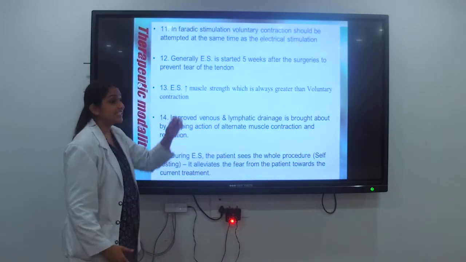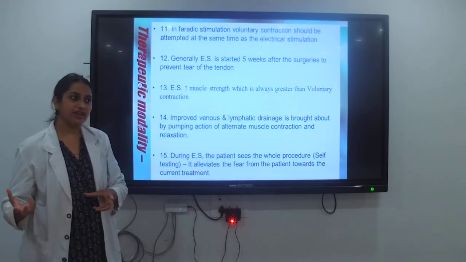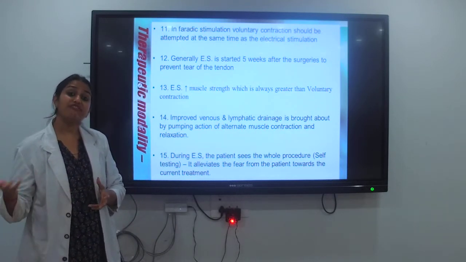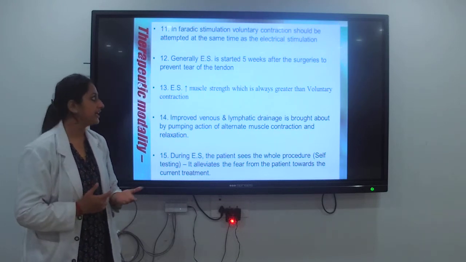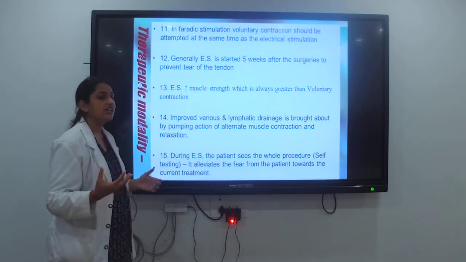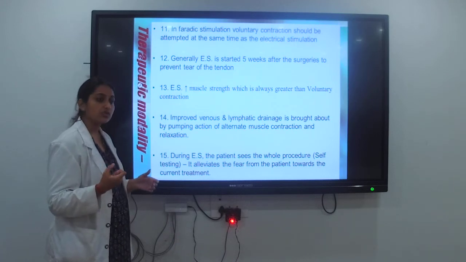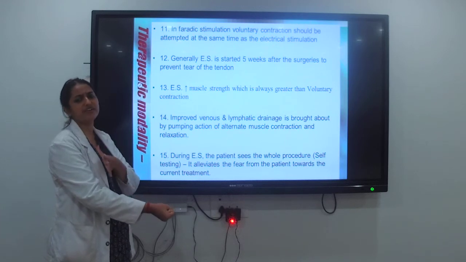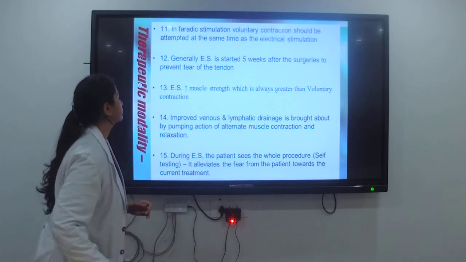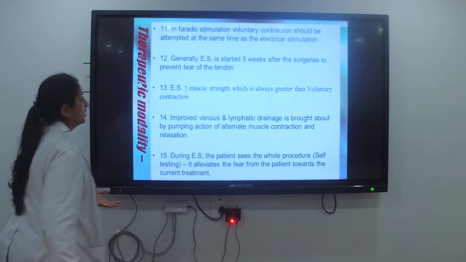It will increase the rate of lymphatic drainage in a more effective manner. The reduction of edema will take place. So they are saying voluntary contraction is also important while muscle contraction, relaxation and then pumping effect is going on. Okay. Now coming to the next one.